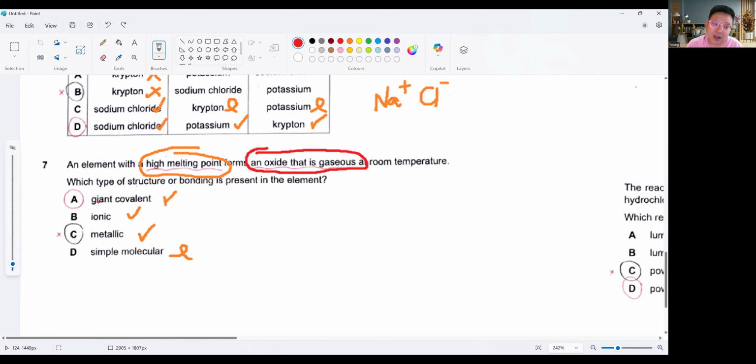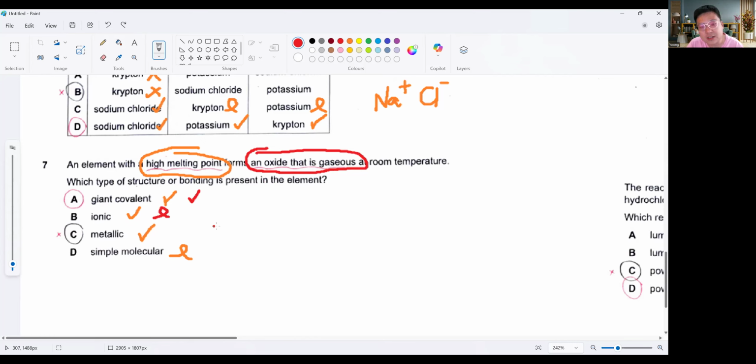Next, ionic. Ionic can be made up of anything as long as it's a positive and a negative. So the possibility is endless. There's all kinds of things you can make with ionic. Out of all the different things that we can make with ionic, some are oxides that are gas at room temperature, but there's a lot that are not a gas also. So this one I'm going to put a tick. This red color one, I'm going to put a tick.